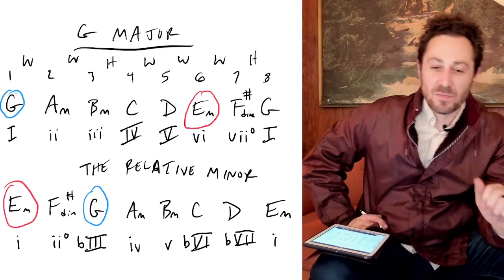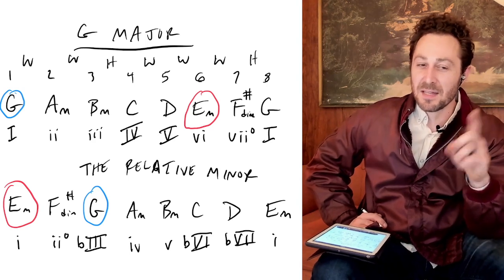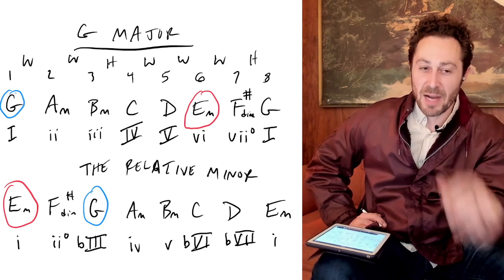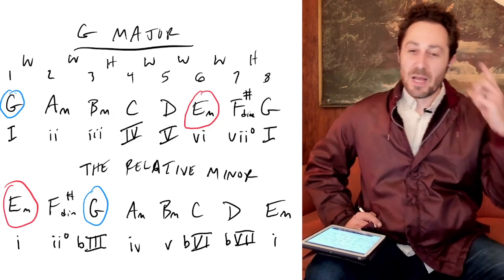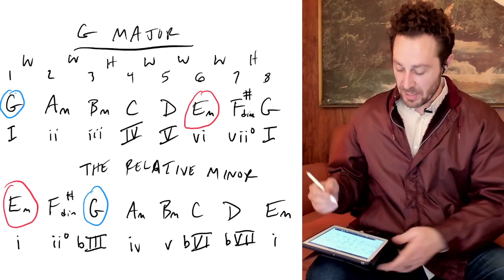But see if that pops up. Just know that you might see that sometimes without that little flat sign, because technically the 3 chord in E minor is a G major. But I personally like to put the flat there just to really help my brain know for sure what's up. So now we can look at it like this.